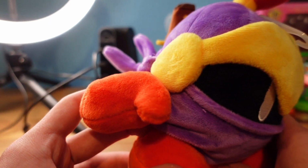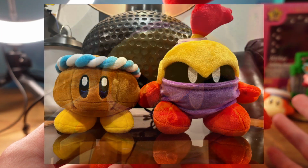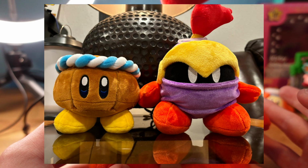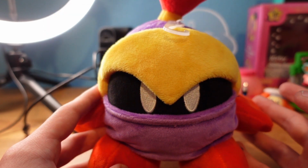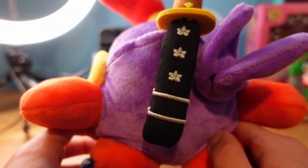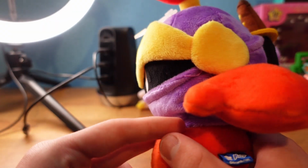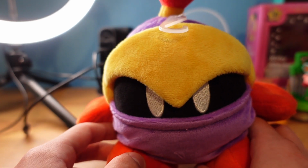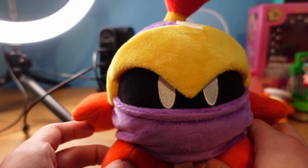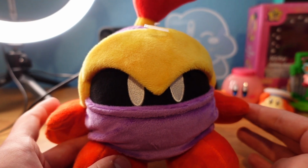Now, my favorite part of this plush is its size. This guy is larger than the average Sane Kirby plush. I wouldn't say like twice as large, but definitely there's a notable size difference once you compare this guy to other Sane Kirby plushies. The size on this plush is really great. I don't know why they made this plush remarkably big compared to other All-Star Sane Kirby plushies, but I'm glad they did because the size on this plush is really stellar.